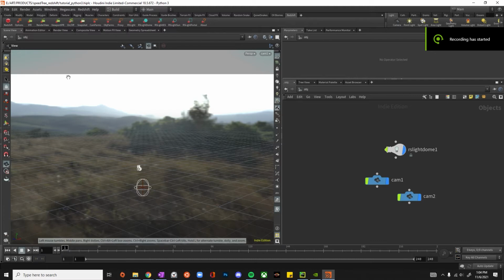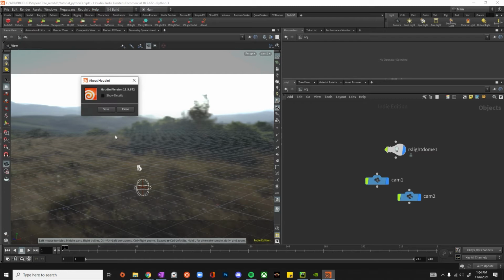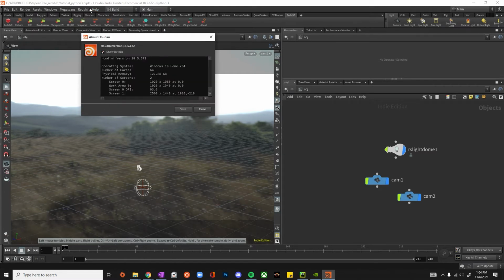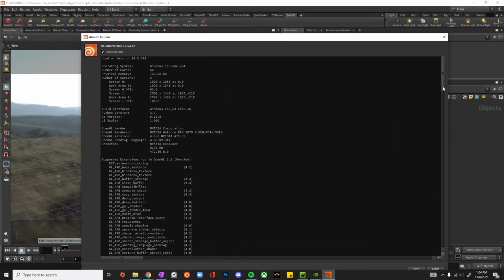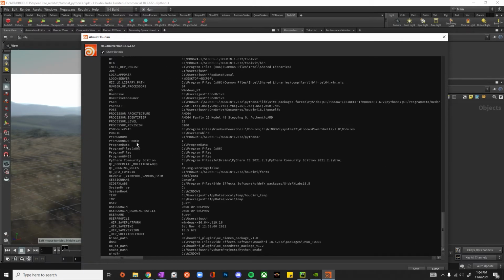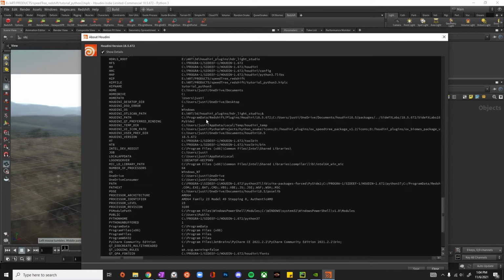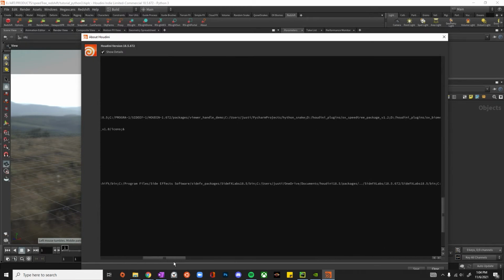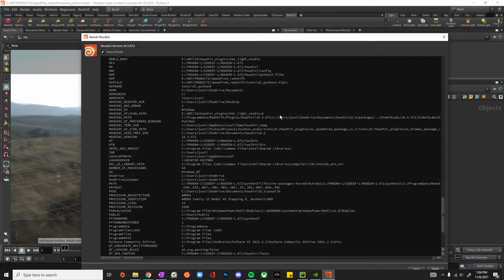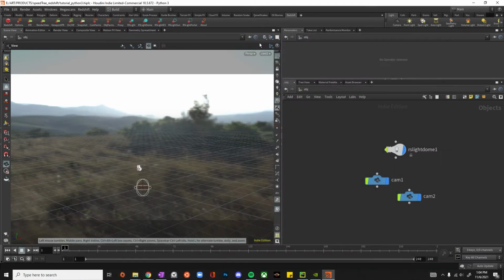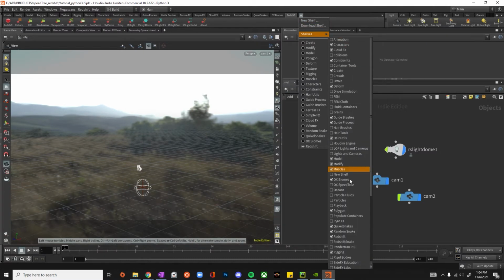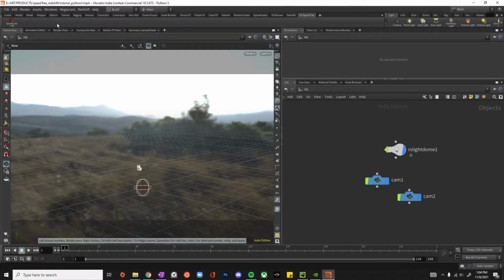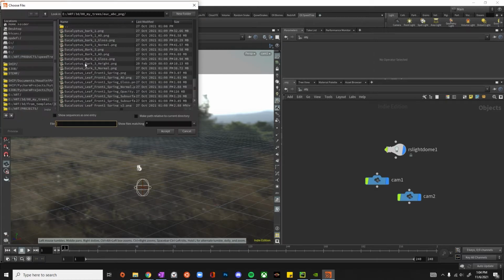All right, here we are in Houdini. Your package should now show up in your Houdini path, which you can check in Help and About Houdini. Scroll down to our Houdini path, and I have a bunch of plugins here, so it should show up in this list. Okay, let's add this shelf in. Aux SpeedTree, and let's give it a go.